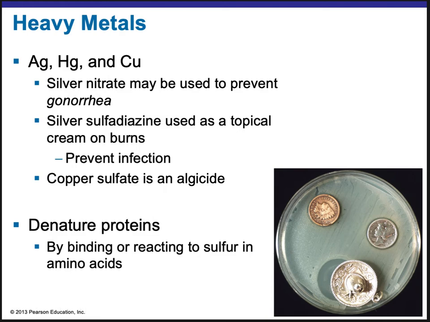Right, so heavy metals can be very effective, and depending on the concentration, you might see killing, or you might just see inhibition. And this picture here shows silver and maybe some bronze, so some different metals. If you move them, you can see that they did inhibit growth where there was direct contact, but they didn't diffuse, right? They're solid, so they didn't cause a zone of clearance, but they do inhibit the growth where there is direct contact.